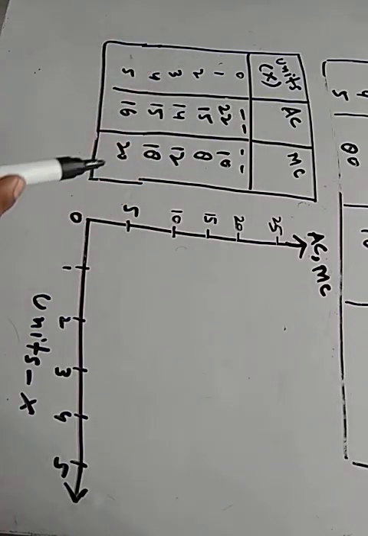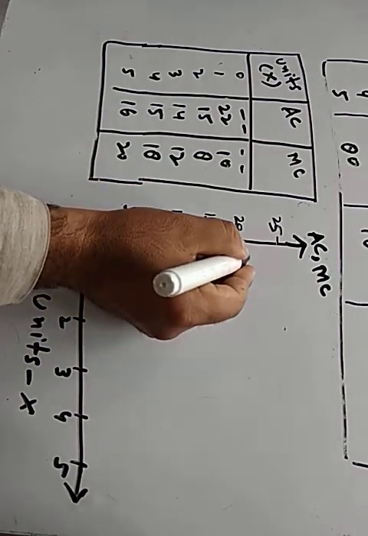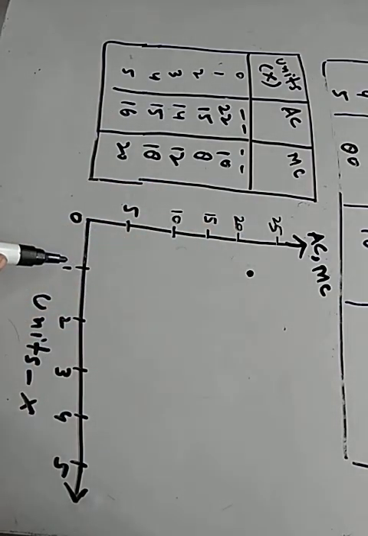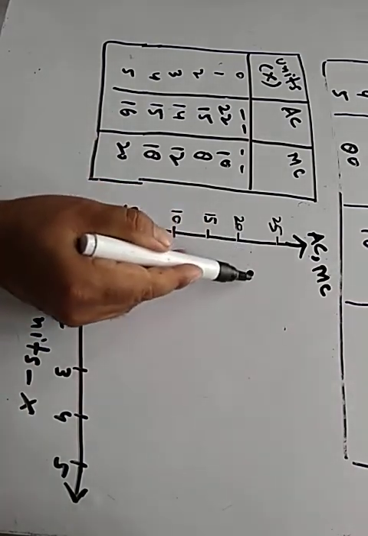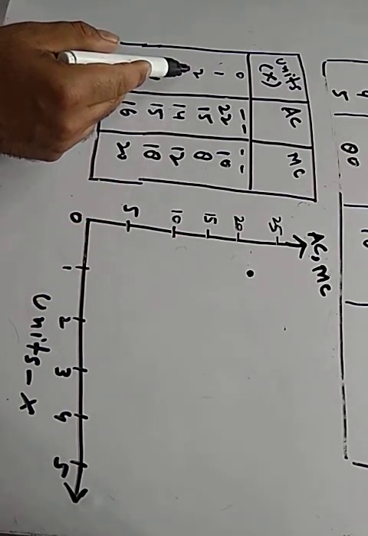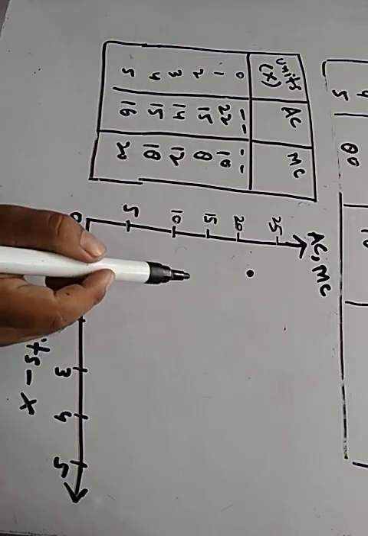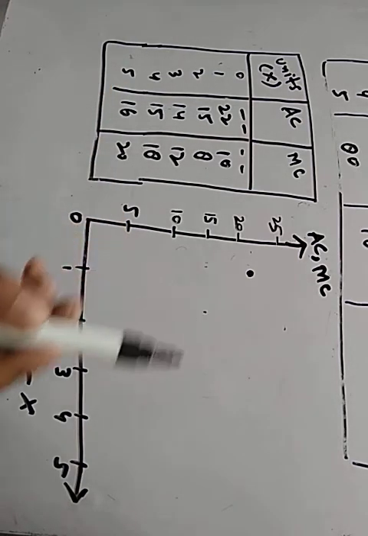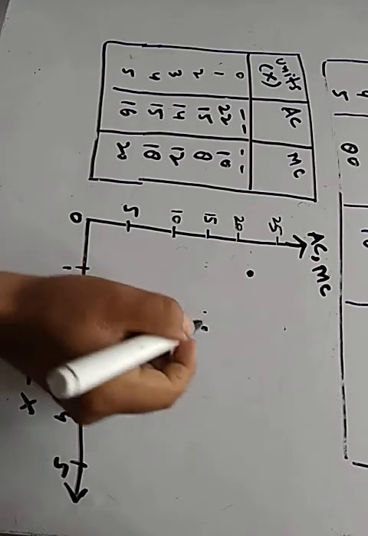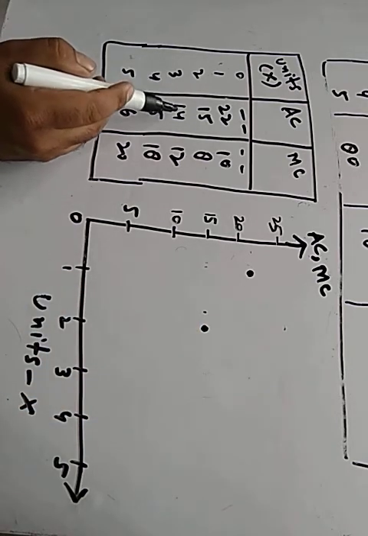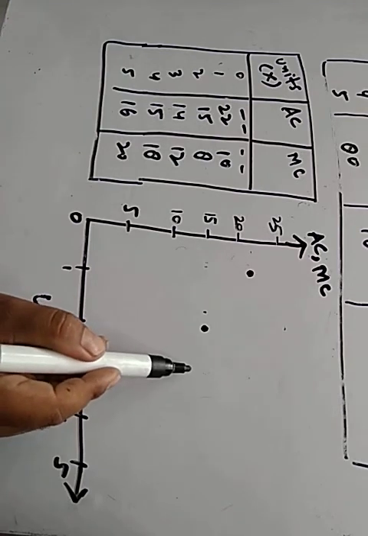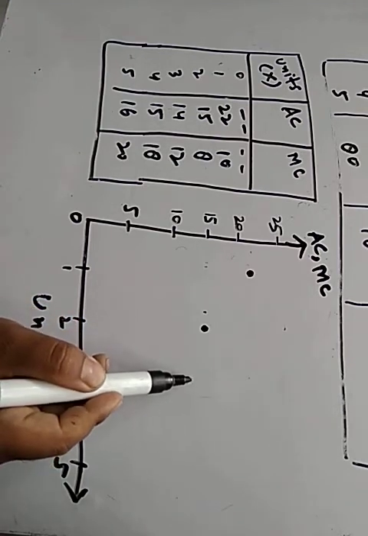When 1 unit of output is produced, average cost is 22. It will lie about this 20, when the level of output is this one, 1 unit. And when the level of output increases to 2 units, average cost decreases to 15 rupees. This is the 15 rupees, and this shows the level of output equal to 2 units. Similarly, average cost is 14 rupees when the level of output is 3 units. 14 means below this 15, here it will lie.